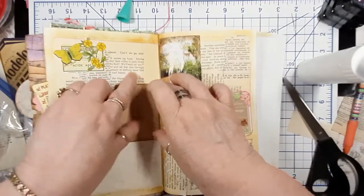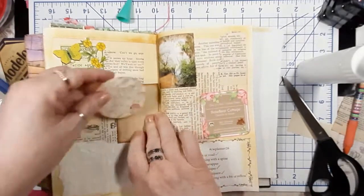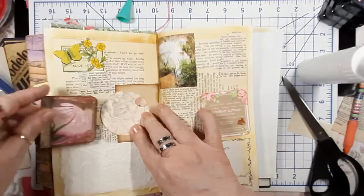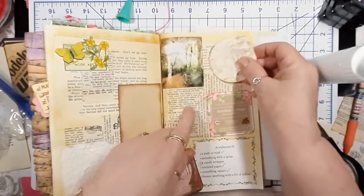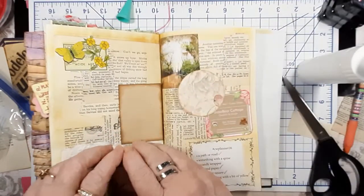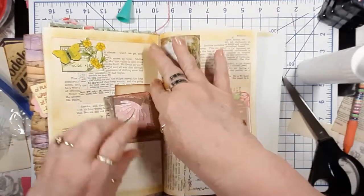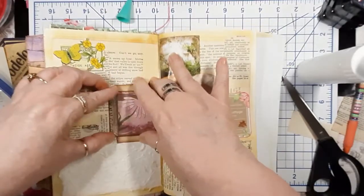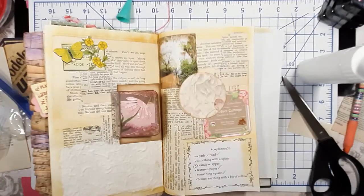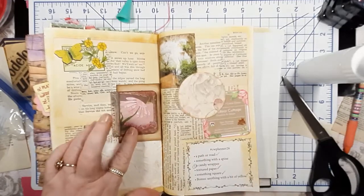I just put it on both sides because I didn't put it down the spine back here because I thought possibly, I like this circle. I want to put it on here somewhere. Maybe like that. Because I thought I could just slide the back under. It's not going to go anywhere in here in this book. Do we like that? I think so. I put a little flower on here and drew a little stem on it.